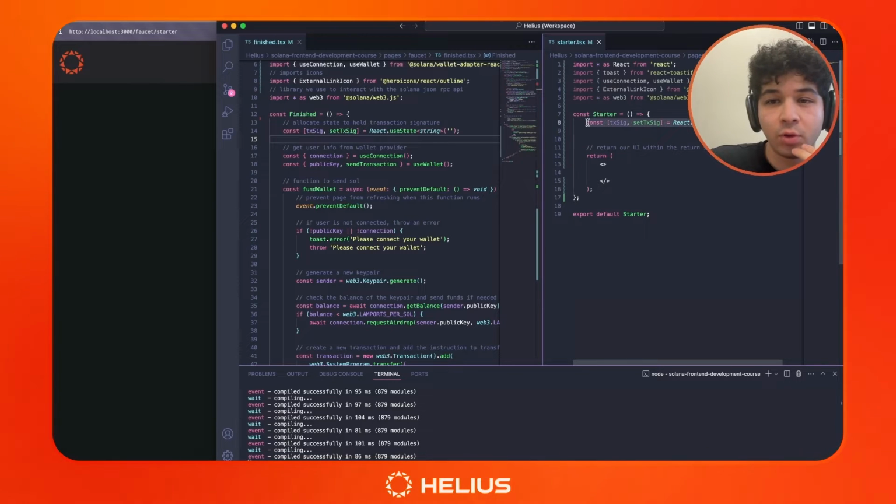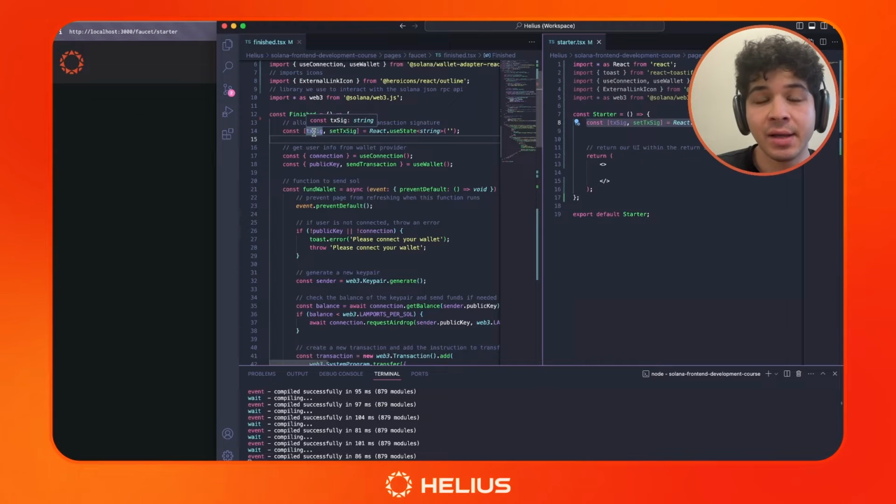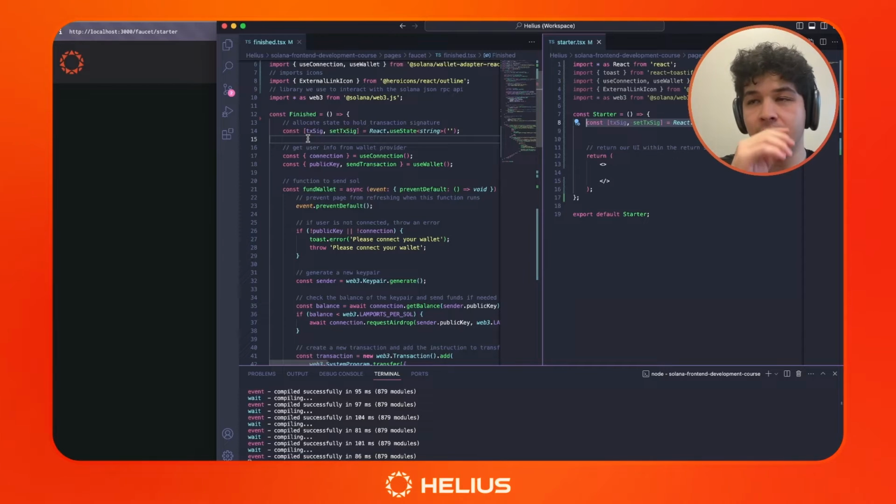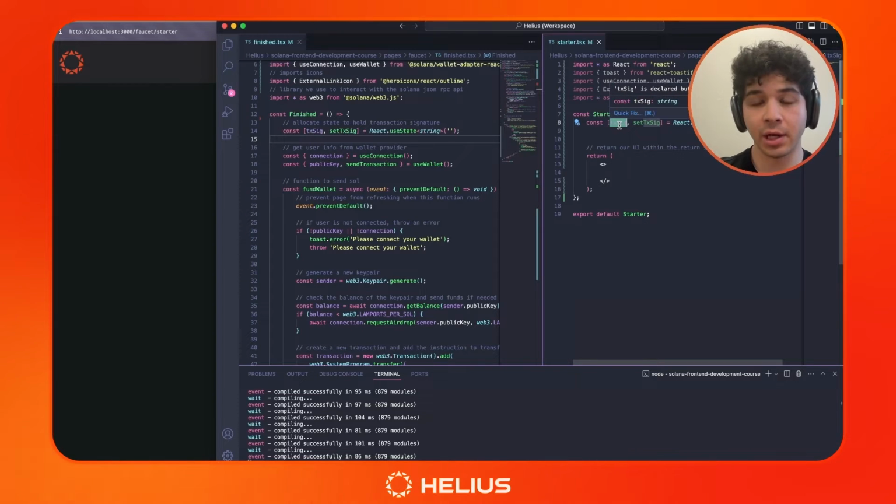Moving forward, okay, so what have we done so far? We've declared our state, we've initialized our state. This is the information that we will update on our UI components. Earlier, when I was showing you the finished version of the project, I mentioned that, if our transaction is successful, a transaction signature string will appear on the UI. That's the updated state I'm talking about, and that's what we've initialized here. So this transaction signature variable is the state that we'll be updating. Right now, it's set to an empty string.